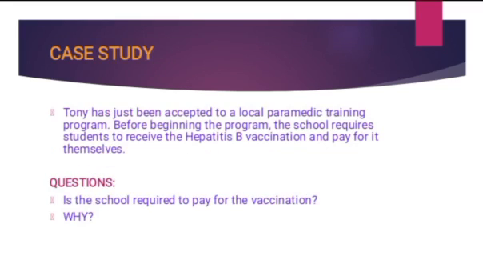And now here is also a case study to round up that hepatitis B vaccination chapter. Say Tony has just been accepted to a local paramedic training program. Before beginning the program, the school requires students to receive the hepatitis B vaccination and pay for it themselves. The question is, is the school required to pay for the vaccination? And what are your reasons?